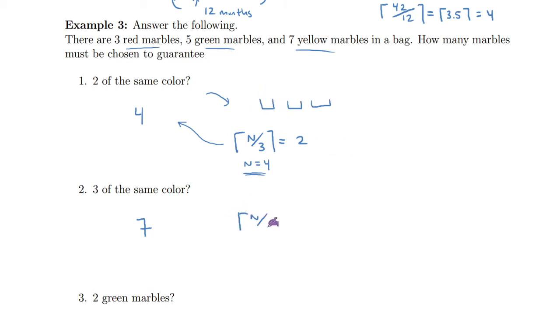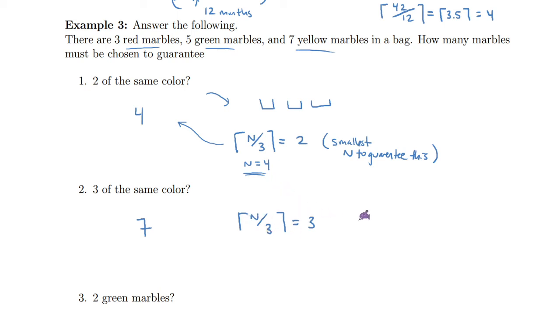Similarly, down here, you still have those 3 bins again. If I do n divided by 3, and I take the ceiling of this, round up, then I want this to be equal to 3. You're finding the smallest n to guarantee this, because this has multiple solutions, but you're trying to find the smallest n that guarantees that.